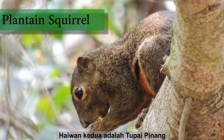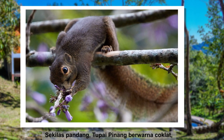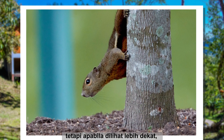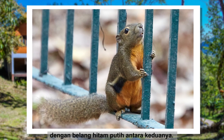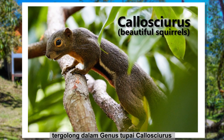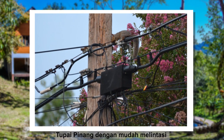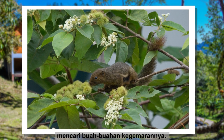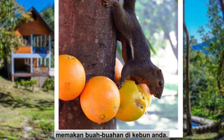Secondly, the plantain squirrel. The plantain squirrel is also a common resident of the urban neighborhood. On the surface, it might only seem to be brown in color, but upon closer inspection you can see it actually has a vibrant chestnut color on the belly and black and white stripes running down its flank. No wonder it belongs to the genus Calasioris, which means beautiful squirrels. Using its fuzzy tail as a counterbalance, the plantain squirrel can easily traverse across electrical wires and tree branches in search of its favorite food, fruits, which you have probably seen them eating from your fruiting trees in the garden.